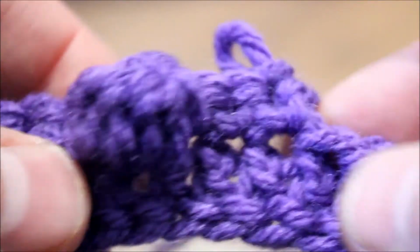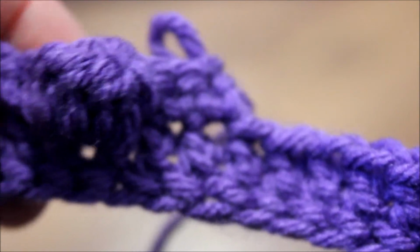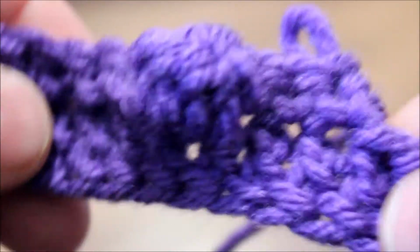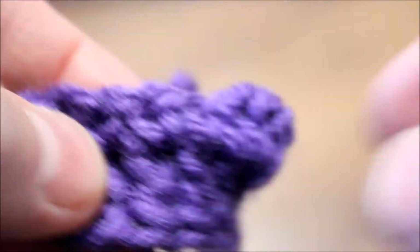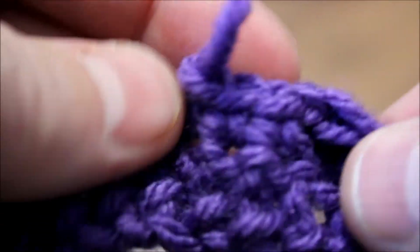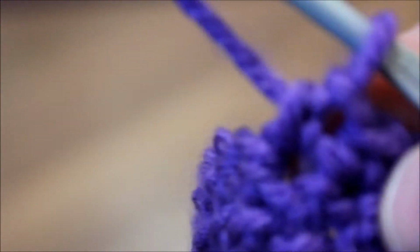I searched it up. But if you go into Instagram and type in Bobble Blanket, you will see these blankets, but no one is explaining how it's done. So I just wanted to share my knowledge and what I know.